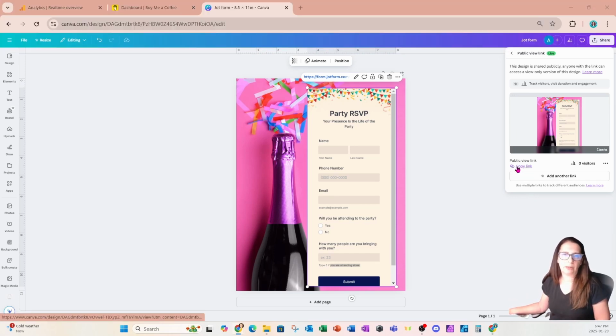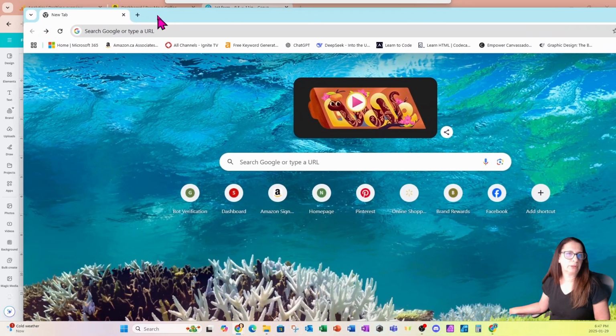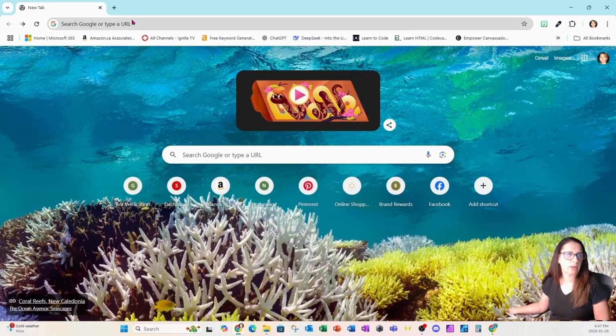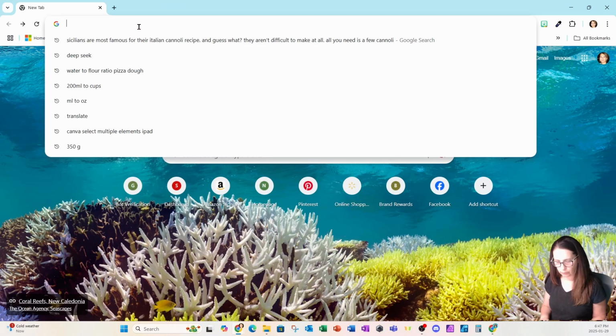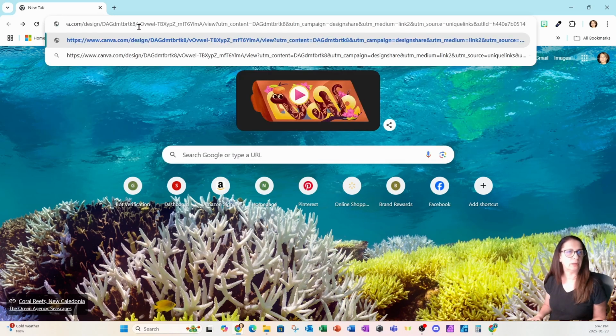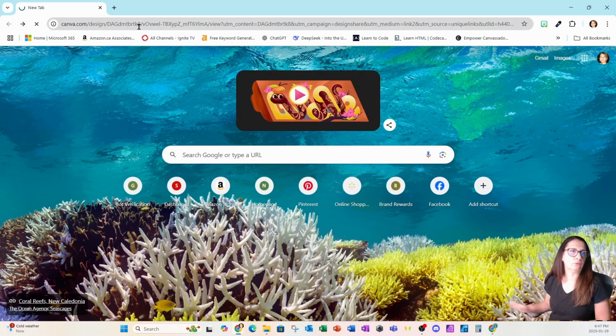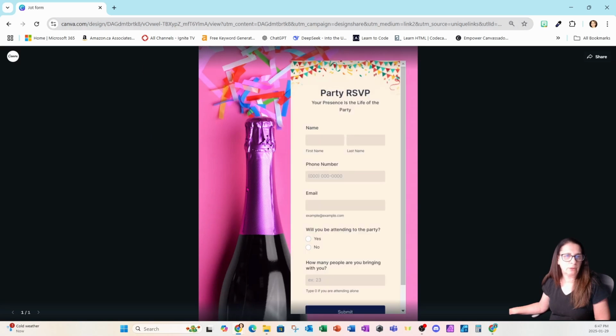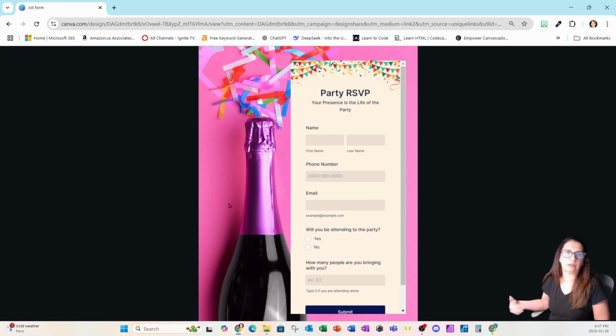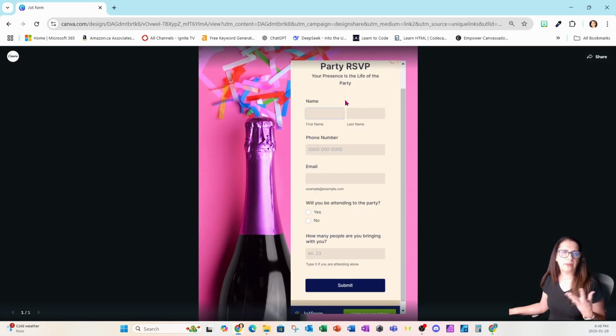So I'm going to copy the link right here, and I'm going to bring another browser in front here. And in my URL there, I'm going to paste that public view link. And so here it is. Anyone that you share the public view link with does not have to log into Canva. They can just receive the link, receive your message, and then they can fill out the form like we did previously.